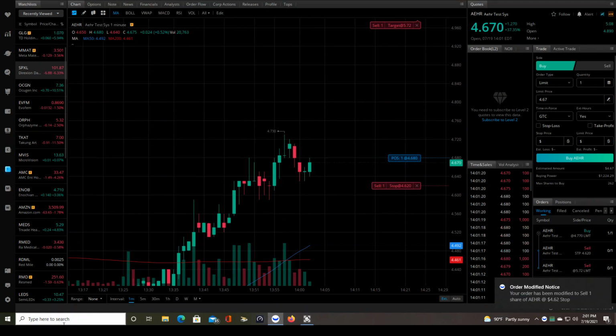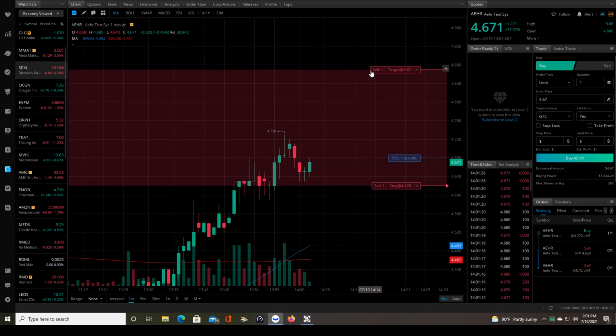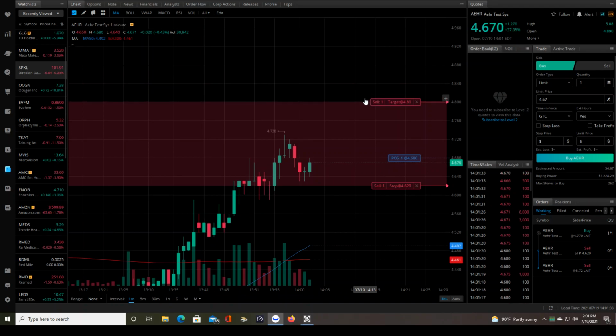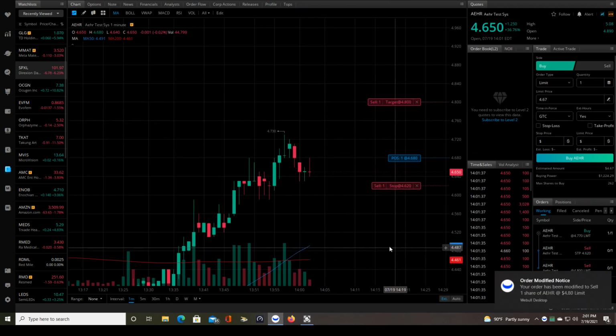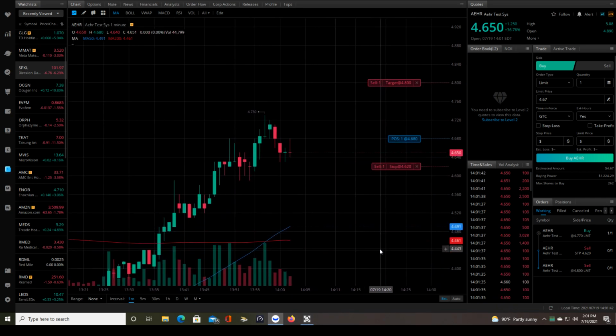And now I'll use my 2R calculator. Actually, I could just do this in my head because this is a really easy one. We're up 6 cents, so we need to see 12 cents profit. So 480 will be 2R. So even though this is not a trade I would normally take, I'm just going to use my normal trading system. If I get stopped out, so be it. I'm just trying to show you the performance of the desktop platform, not the trading system.